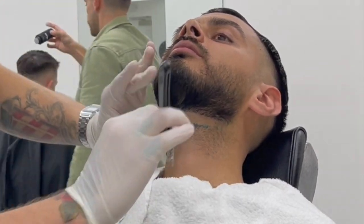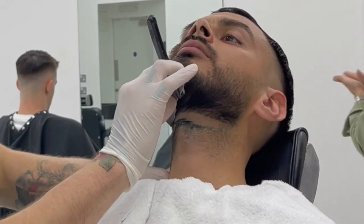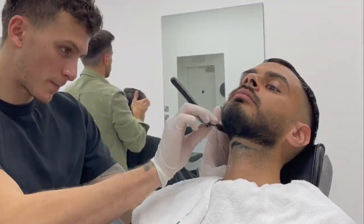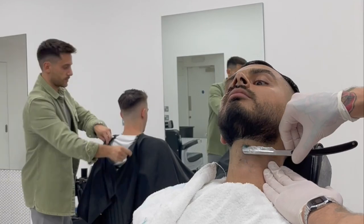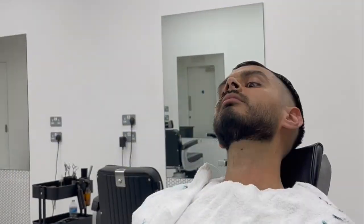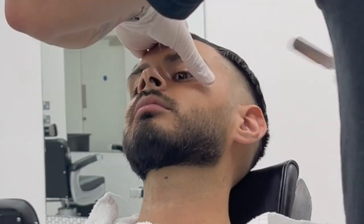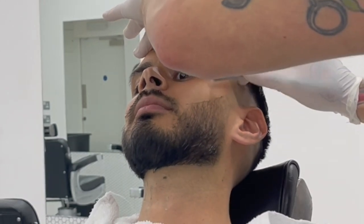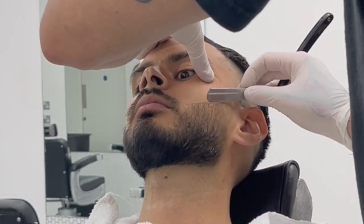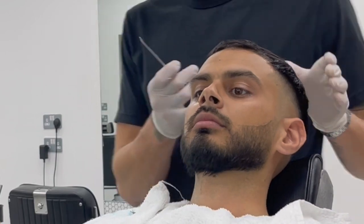There also needs to be enough tension on the skin. If there's not enough tension it's going to pull on the hair, and if it is pulling on the hair then the preparation probably wasn't good enough. I don't want to take that top line too low — a lot of barbers do a really curved, round top beard line or drop it way too low so it looks like a chin strap, like a Craig David style chin strap. I'm trying to keep the line as high as possible while keeping it sharp.